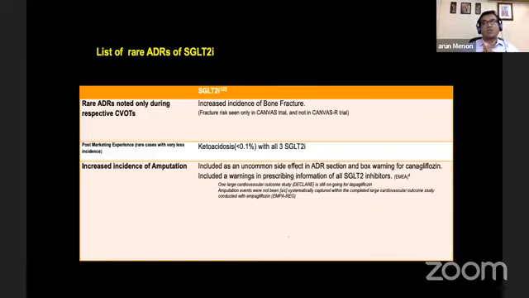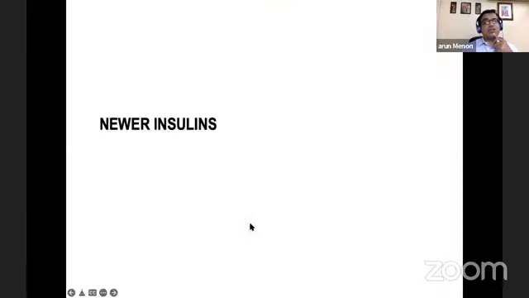Even last week, I saw a patient who has been on insulin and OHAs for a long time, but had started an SGLT2 inhibitor just a few months back, and this patient actually came with ketoacidosis. So we are seeing more and more of this because we are using more and more of these drugs. The amputation story, again, is not a major concern, but perhaps we have to be careful when we use these agents in active diabetic foot disease.